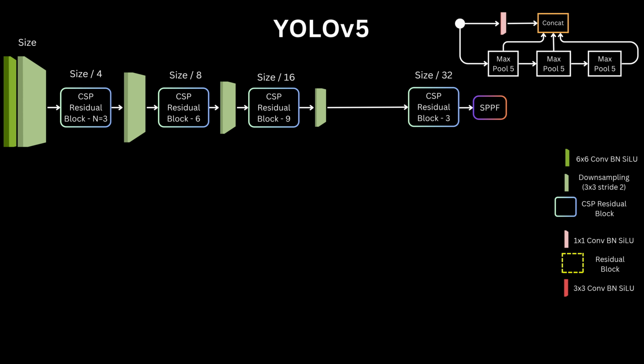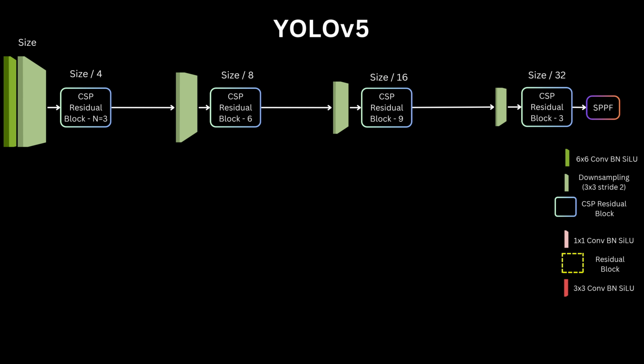These max pooling outputs are concatenated with the original input after it's fed to a 1x1 conv layer, and this concatenated feature map again goes through a convolution to give us our SPPF output, which is also the output of the backbone. The neck is again very similar to YOLO v4 with top-down and bottom-up pathways, but in YOLO v5 we have CSP blocks in both the paths.